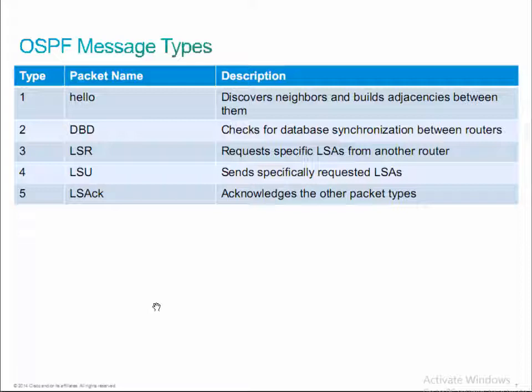Link state requests are typically used in the initial convergence process, when I've established a new adjacency and I'm now going to try to synchronize my database with that neighbor. Type code number four, a link state update. Just like an update in EIGRP, it's just me sending out routing information. And then finally, we have our link state acknowledgement, which is a way for me to acknowledge the receipt of information. Three packet types in EIGRP were acknowledged: update, query, and reply. Three packet types in OSPF are acknowledged: the DBD, link state request, and link state update. So we're already starting to see a lot of similarities between the different protocols here.